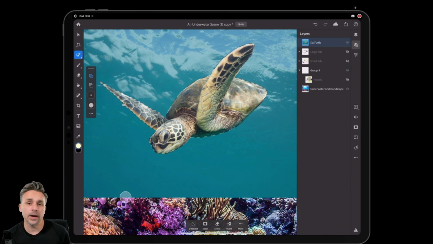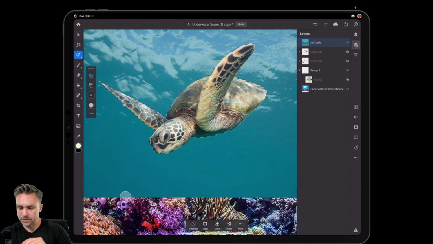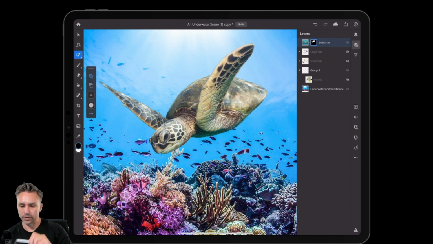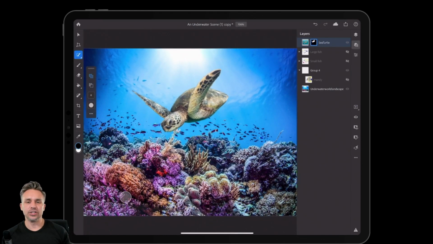What do I want to do from there? Well, you'd want to make this a layer mask. So right off to, actually you could do that at the bottom or off to the side. There's that mask icon, clicking right there, and you can see it made that sea turtle mask right over here. So that's fantastic. It's not quite matching just yet.